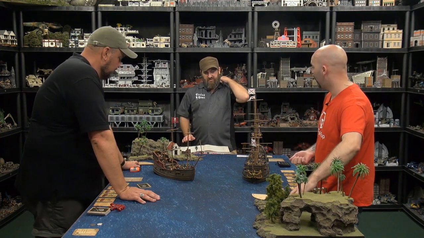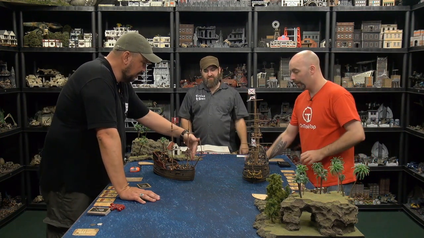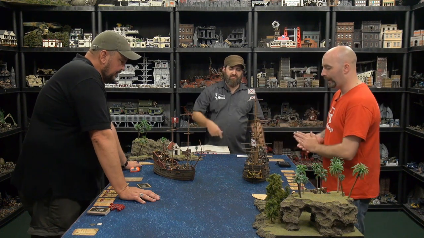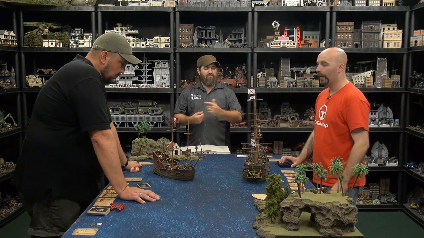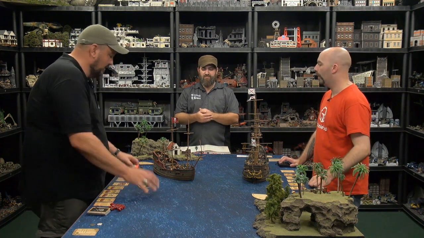You're going to check the distance. Which section do you want to fire? You're going to tell me what you're aiming at. Probably the front one, because it'll be the closest. So what was the penalty for you? Oh, you moved, so it's probably +2.